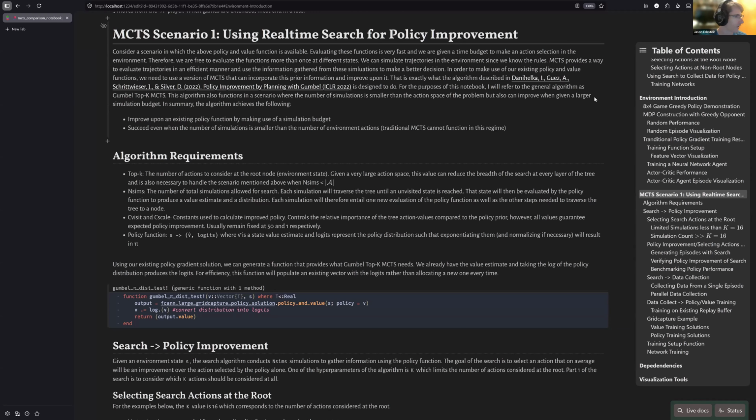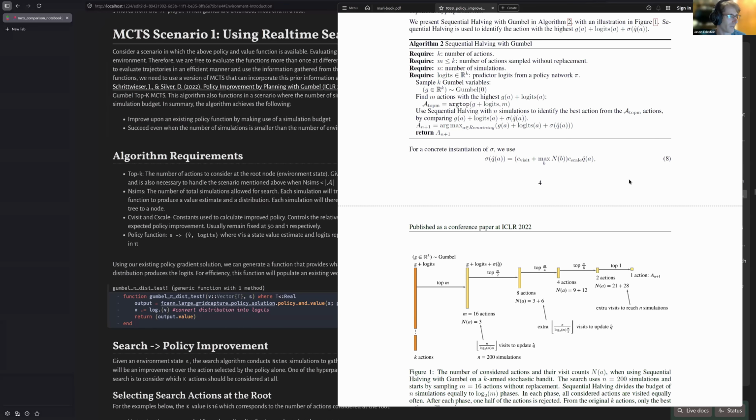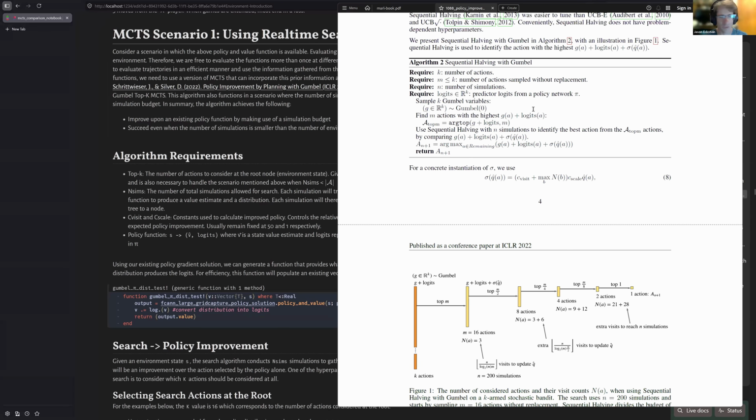And that's one of the motivations for what's in this paper and any sort of tree search method. It's a real-time planning algorithm. All these different algorithms are trying to figure out what is the best way to allocate computational resources in real time to get the best outcome. And in this case, the best outcome would be an improvement upon the policy.